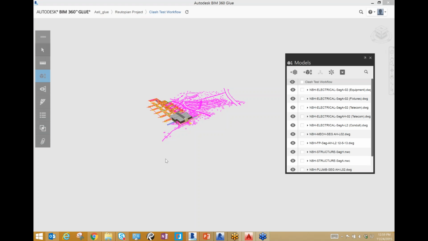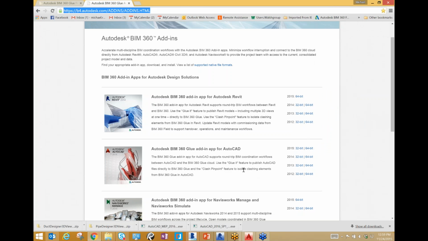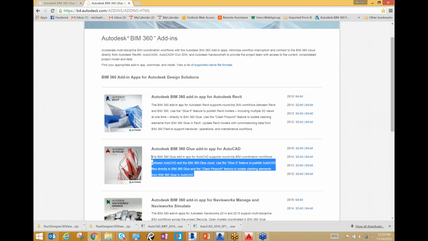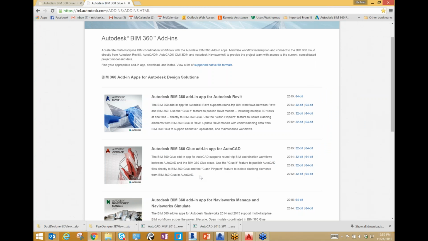So yeah, it's compatible with, I think, all the way back to, what does it say? All the way back to 2012. So if you're running any of the Autodesk software all the way back to 2012, it works for 32-bit or 64-bit. And it's built into 2015 and 2016. Okay, great.